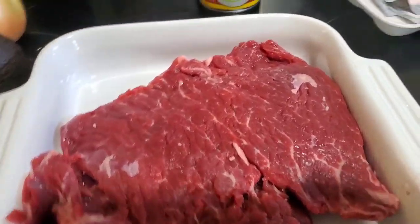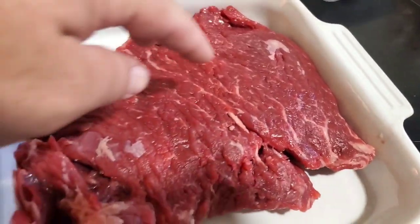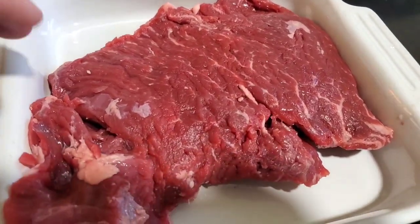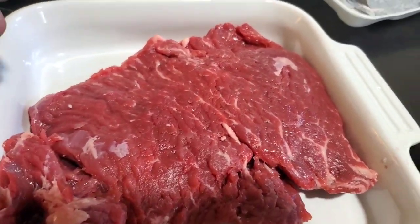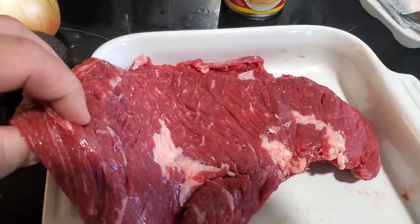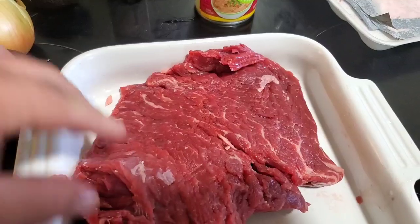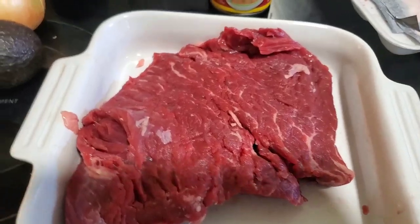I'm doing a fajita video for you guys today, and we're going to feature a couple things. I got this big piece, about 2 pounds, $20 worth of skirt steak here, and it looks like it's pretty well marbled. Looks like decent quality, but I think it's cheaper to go out to eat fajitas than it is to make it at home. But this is one of those where they don't trick you on the backside. A lot of times you buy fajitas, they trick you and put all the gristle on the back. Not this time. They actually did it right. So that's a good thing. I'm glad they did that.